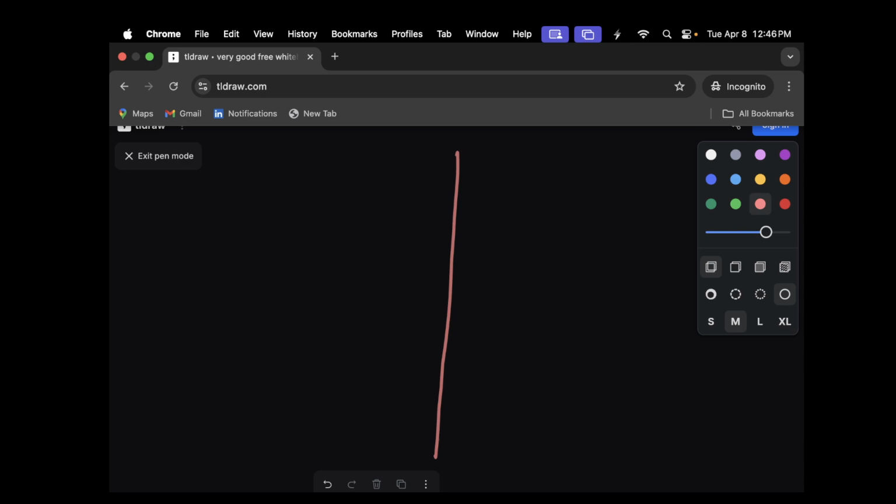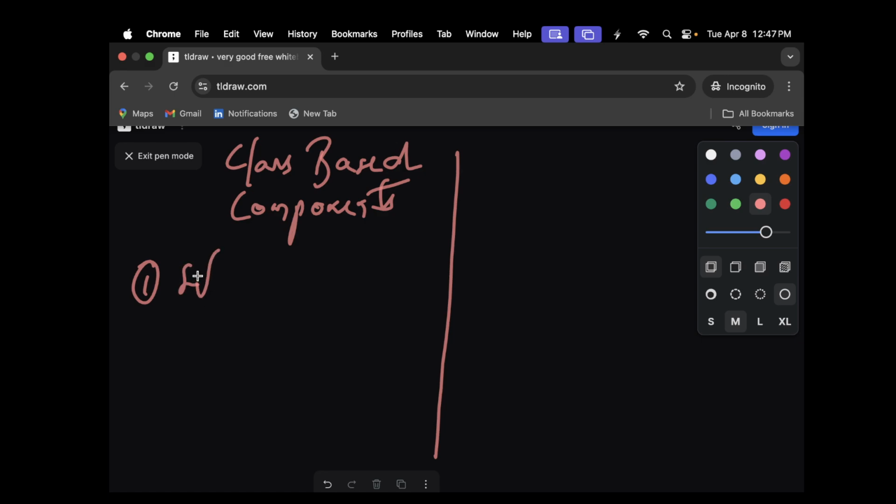Now if you're handling class based components, then there is a different way to perform state management. State management is performed differently.